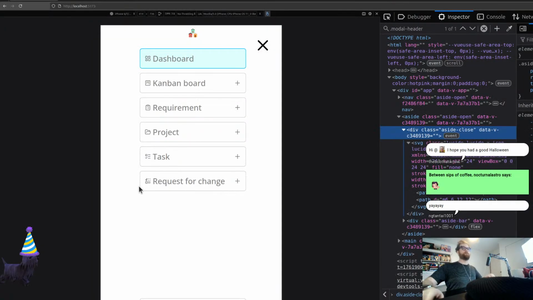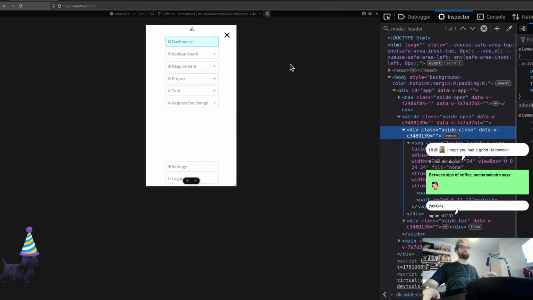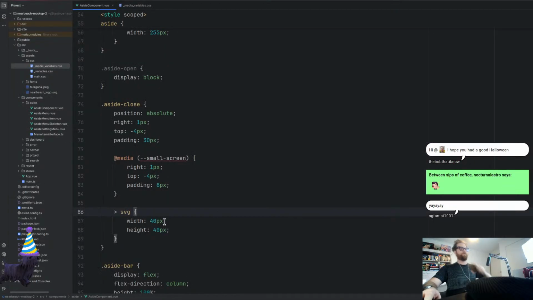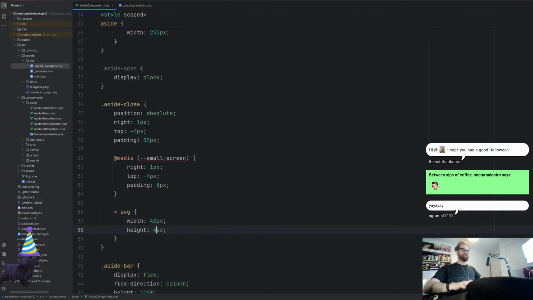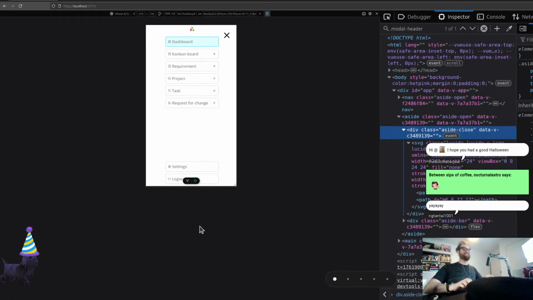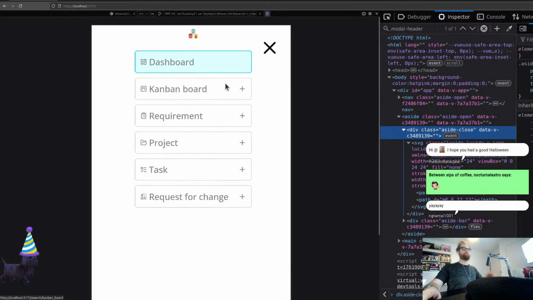And now that that's looking a little bit better, and if I move this down to here, I'm going to go 42. I'm going to be annoying. I'm going to move it by a couple of pixels. All right, cool.